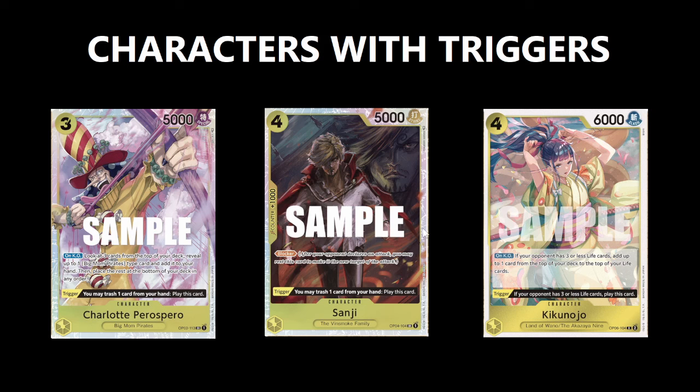And the main issue is this. Can you imagine if I made a card, I'm asking you guys, the viewers, imagine if I made a 3-cost 5,000 power card that had on KO, look at the top 3 cards of your deck and reveal a Big Mom Pirates type card, and then put the rest on the bottom of the deck in any order. And then at the bottom it says, trash a card from your hand, unrest the 3 Don you played him with, and this character gets Rush. That is essentially what is happening with these characters when you play them from life.